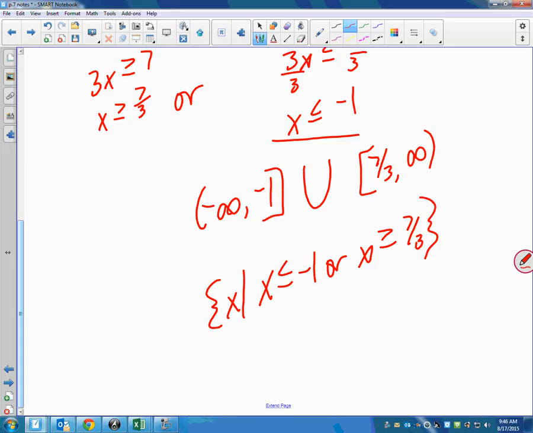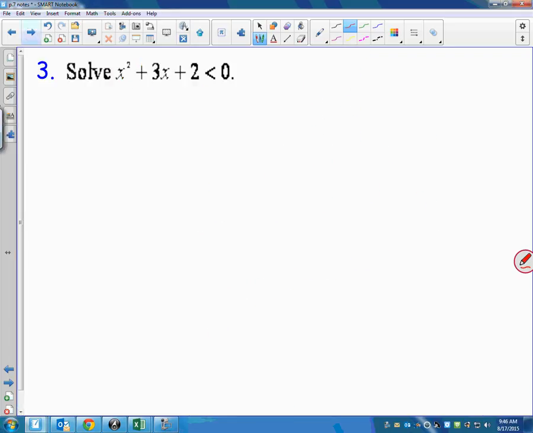Questions about that? That's the absolute value stuff. They throw it in here with this because you have to do an and or. But the reason that they really throw this in is because of the quadratics. Because we just talked about solving quadratics in 6. We could also try to memorize rules for this one too, of like when is it and, when is it or, just like with the absolute value.